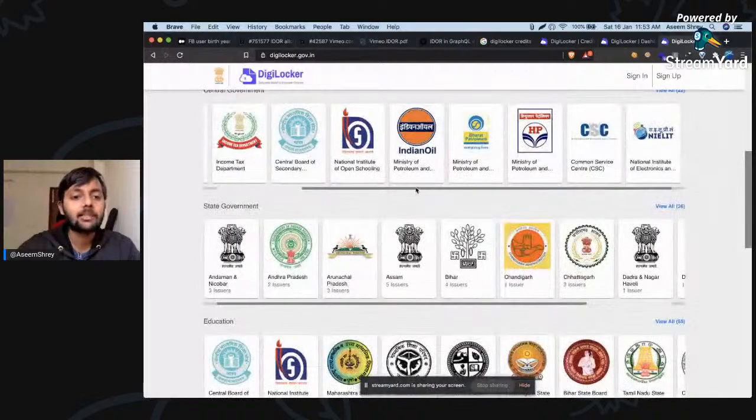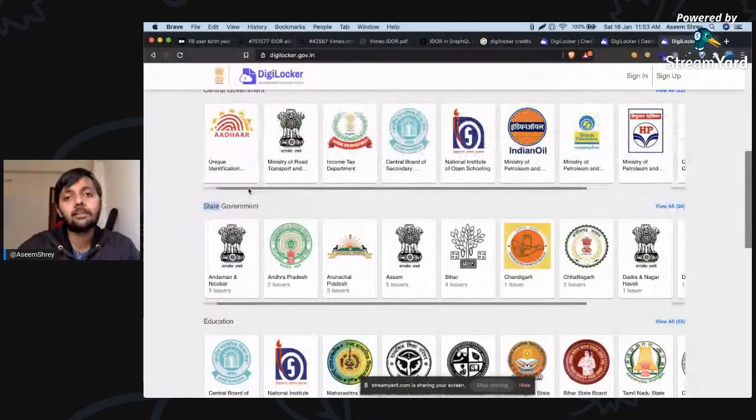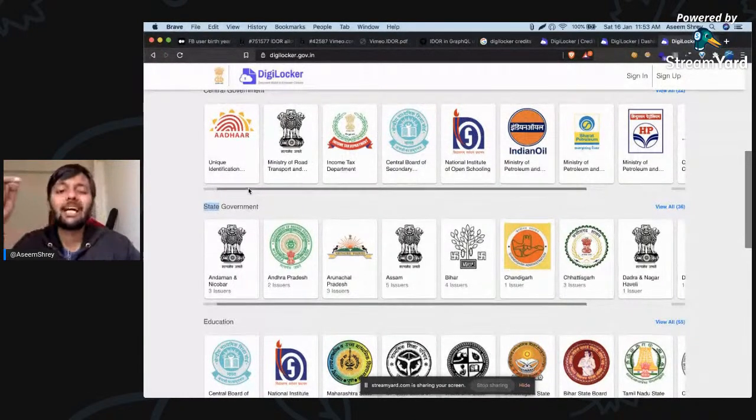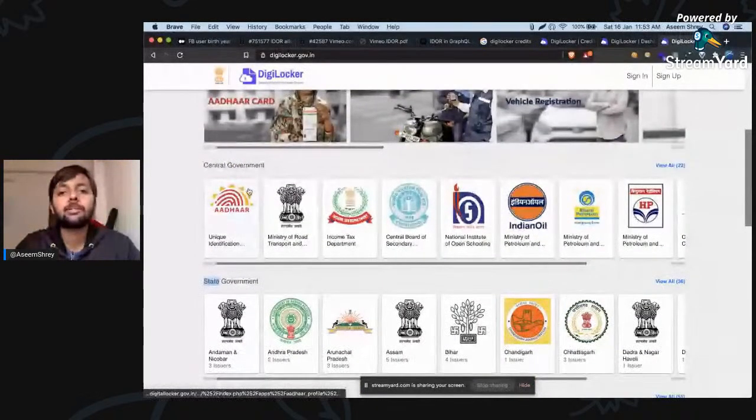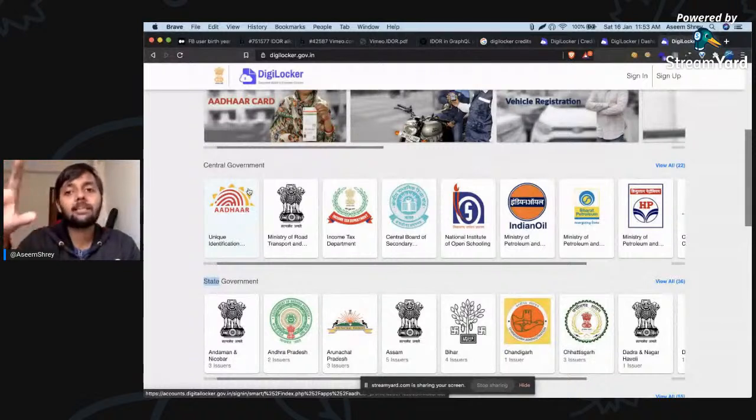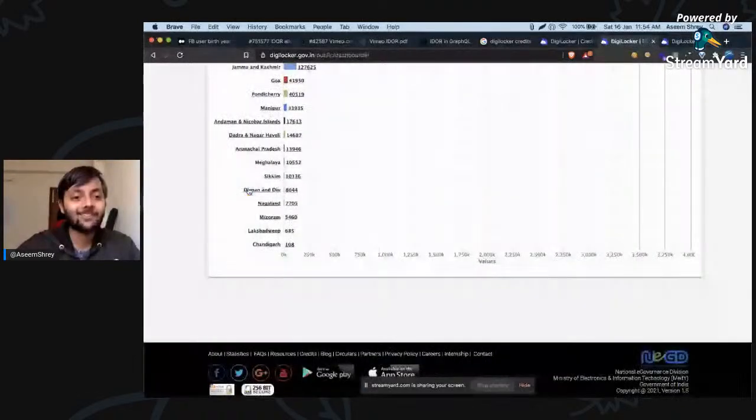So at that time there were a limited number of organizations, but since Aadhaar data was always there, around 1 billion documents were already there, and in total there were 1.4 billion documents. Using an IDOR there, I was able to access any of those 1.4 billion documents. I reported it to the government, and they acted very promptly and in a very professional manner. They fixed it at the time.